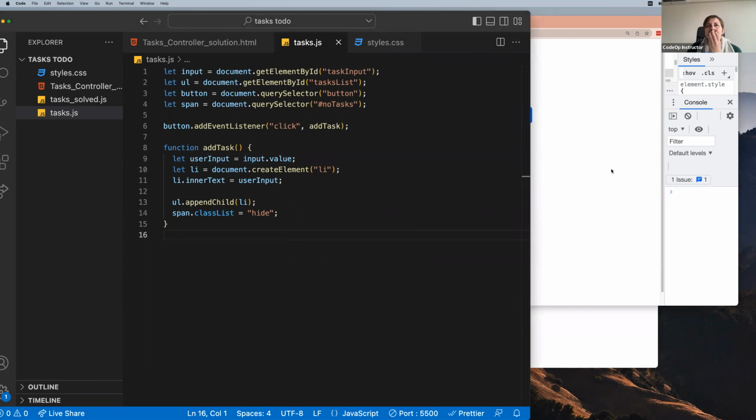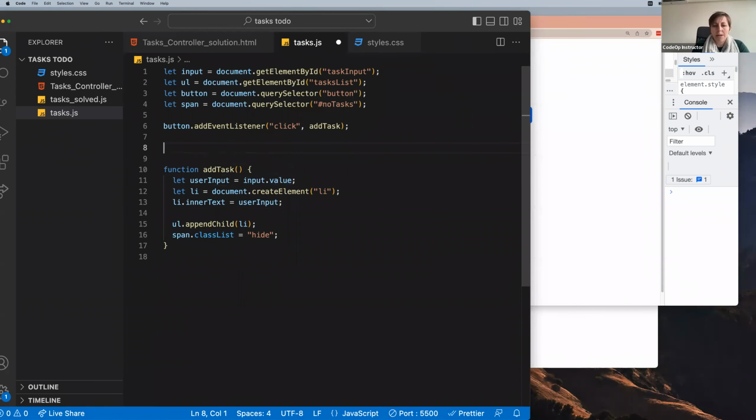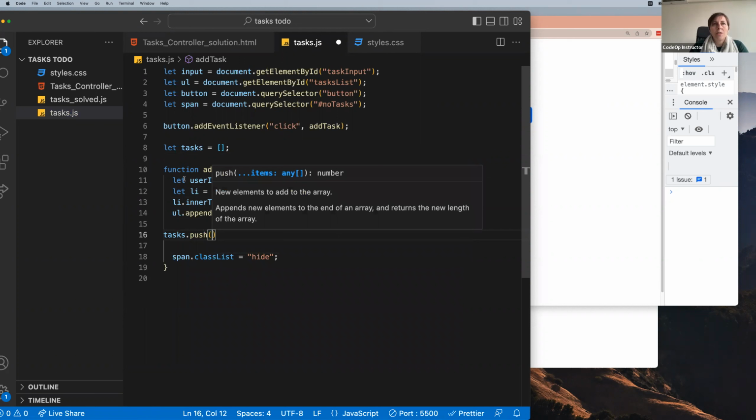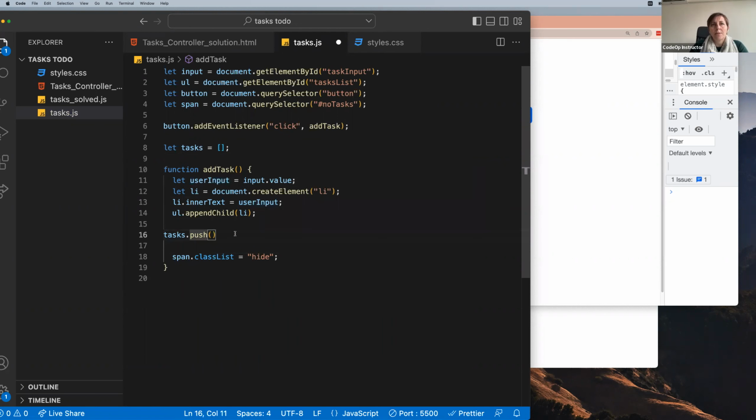Okay. So in here it's JavaScript, so you can put any conditional you want, and for example you could store all these things to an array. Let's say I create some tasks array that is an empty array at the beginning, and then whenever I call this, apart from creating the element and adding it there, I could also push it to the tasks array. So tasks.push, and I push this user input text.